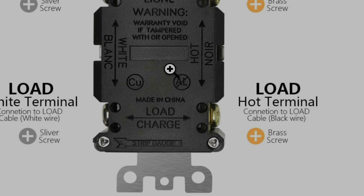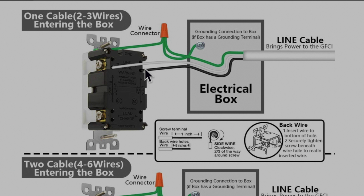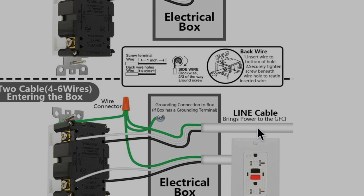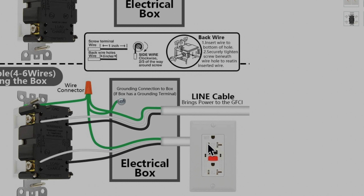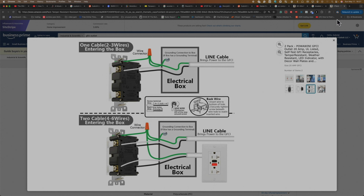So here, as you can see, if you're going to connect only one, for instance, here you have the line, the 110. So you're going to use the white one here, the silver screw, and on the other side, the gold one is going to be the black one. And here you have the green for the ground. And here, in this case, you're going to have the line and the other electrical outlet you're going to connect here. Here, I don't know why they hook up to GFCI. You can use here instead one regular electrical outlet, and that will be enough.